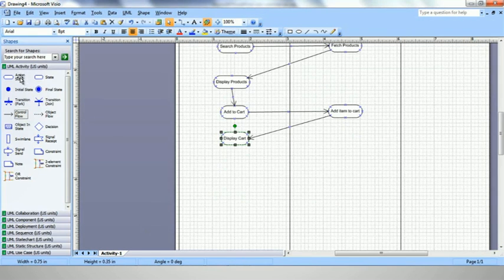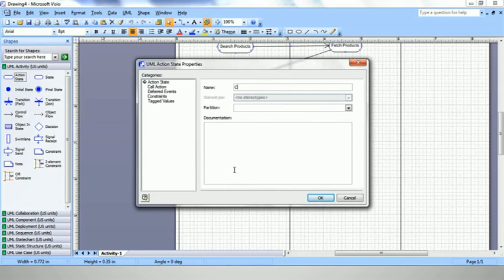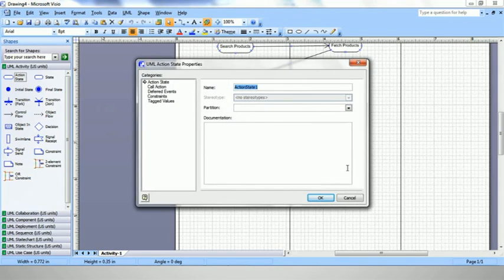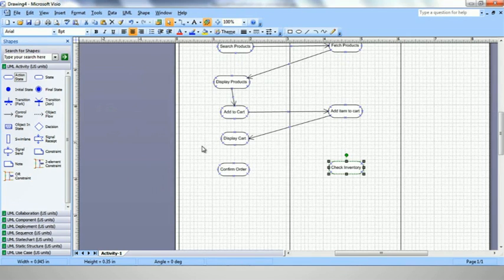So customer says place order or confirm order, whatever. Once that is done, what the system will do is do some validations, check inventory, is the product that is being ordered in stock or not.